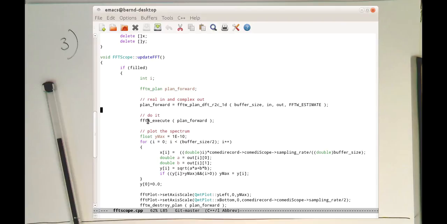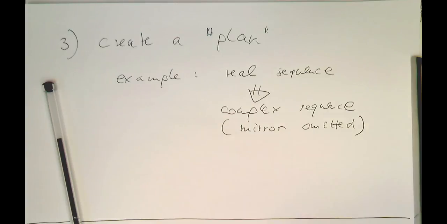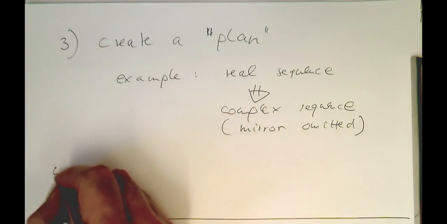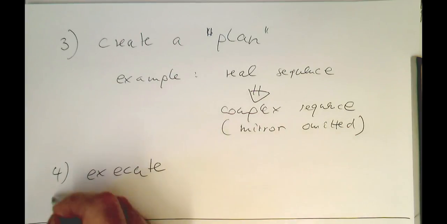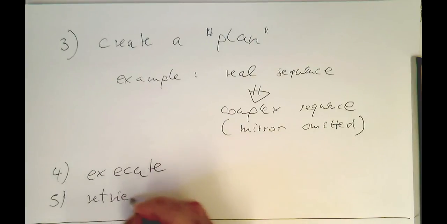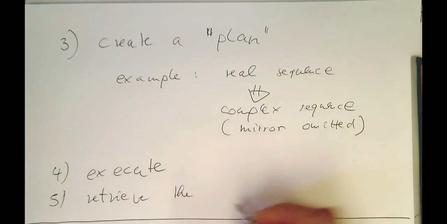And then after this we just issue an FFTW execute. And then basically the FFT is computed here. So that's a step here with FFT execute, where this plan is executed. So that's our final step here. So we just have four steps. Step here execute. And then just retrieve the Fourier transform.